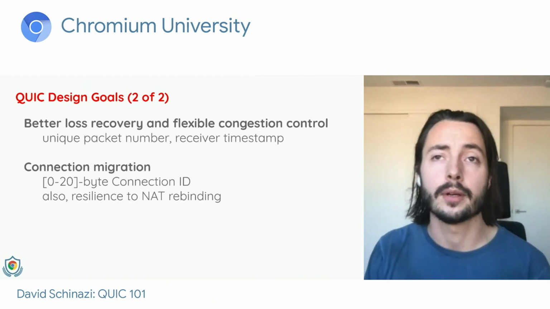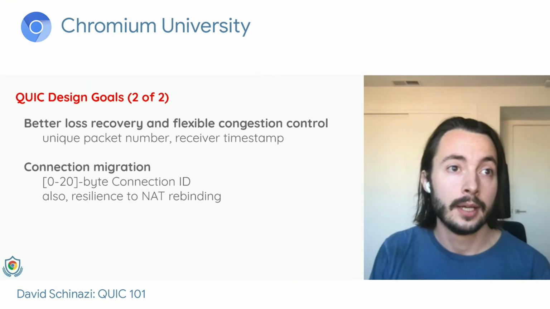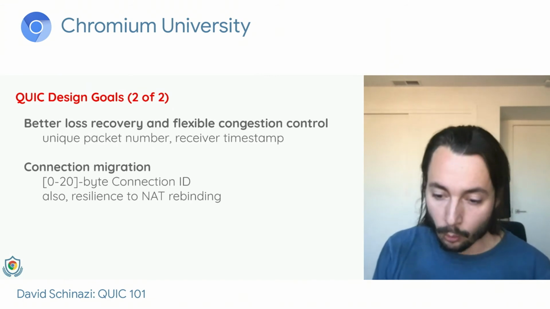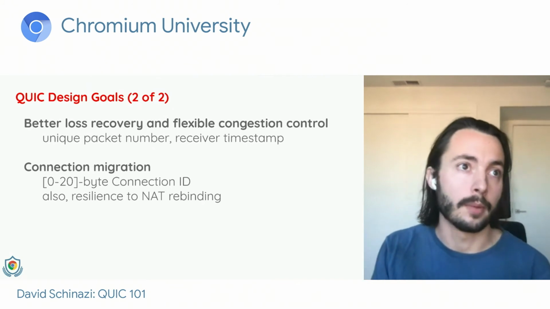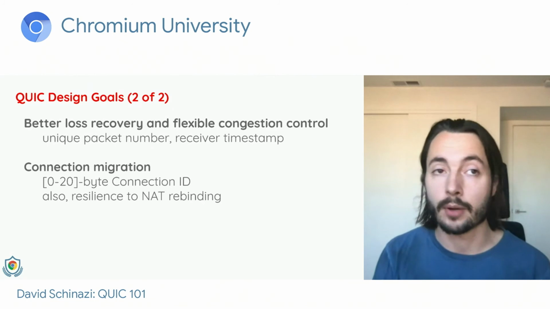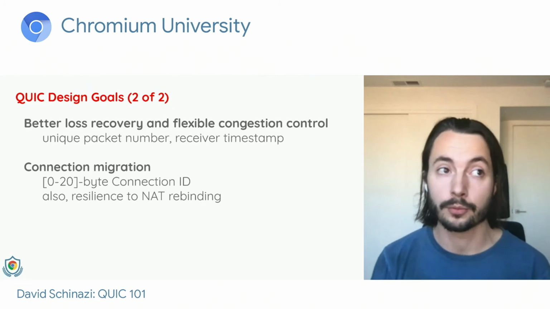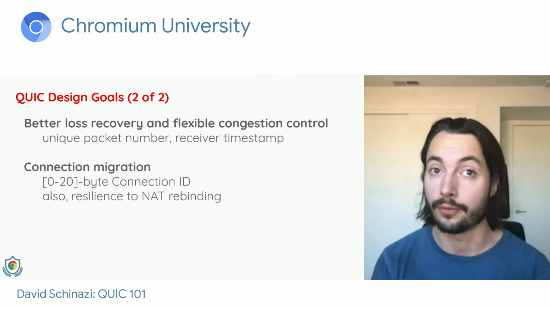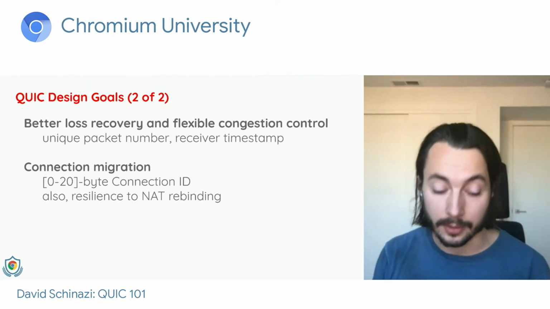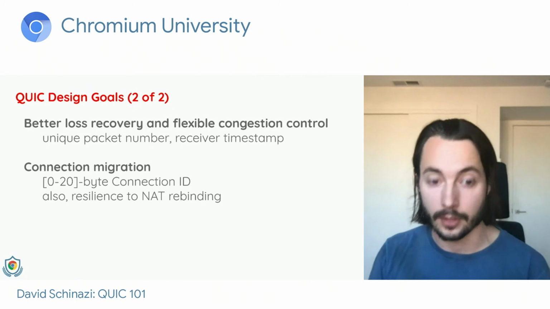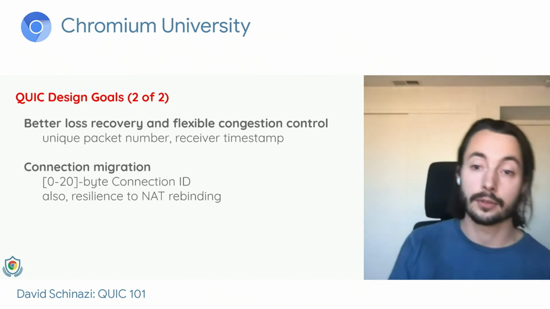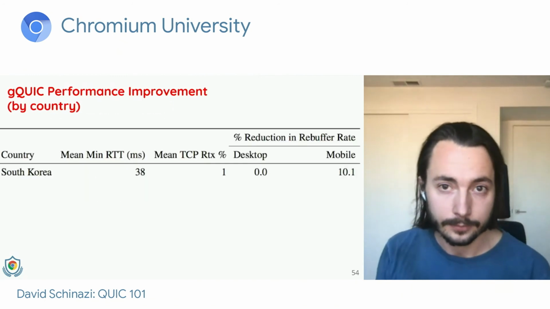And similarly, NATs are stateful. They need to keep track of which port maps to which internal addresses. And sometimes, either if they crash or if they run out of memory, they'll remove those mappings. And your TCP connections will fail if that happens. QUIC connection migration allows you to seamlessly handle this, because if your NAT remaps and you have a different port, QUIC will be able to recover thanks to this connection identifier.